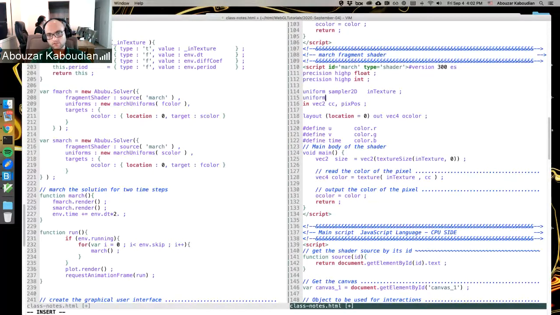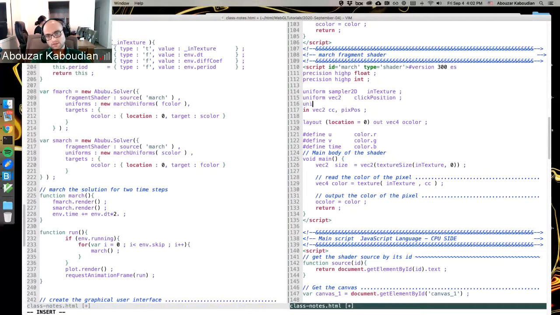Probably two uniforms that are going to come from the solver. One is a vector 2 type, my click position. And then there is another uniform that is of type float, that is my click radius.